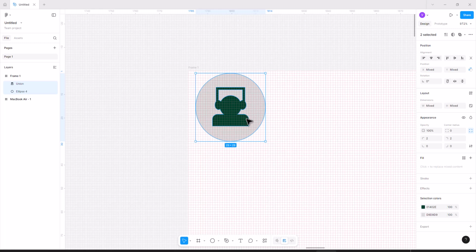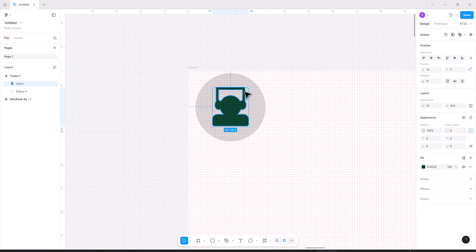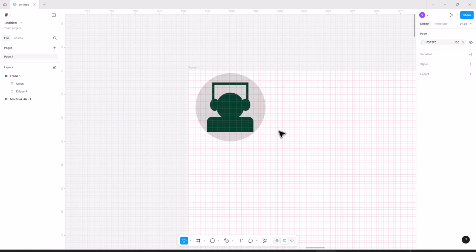So ultimately, this is a 29 by 29. Again, dependent on the size of your icons and what they need to be, you'll adjust the size. I want to make sure that I'm doing it justice as far as the surface area that I'm covering. So I'm going to make this a little bit larger. And then for right now, I think that looks pretty good.